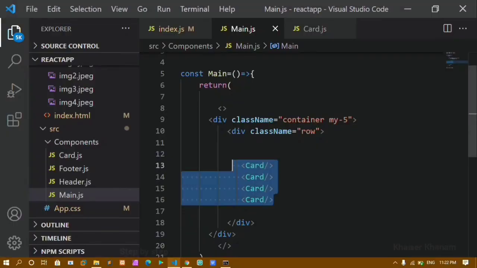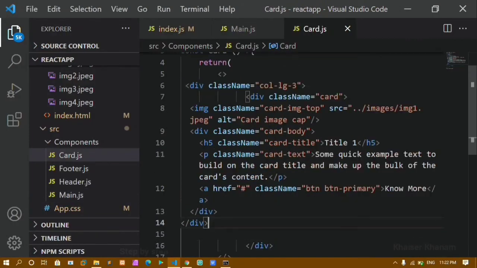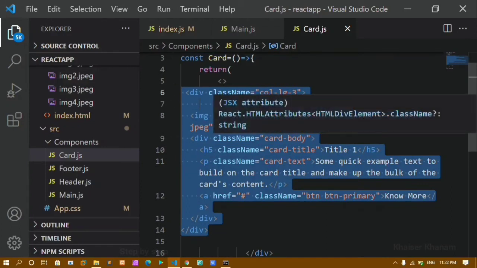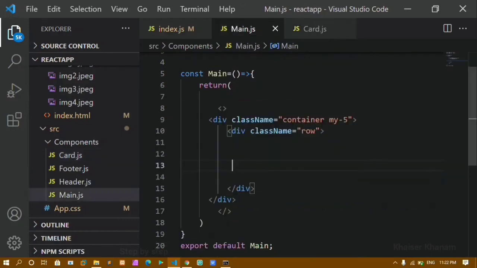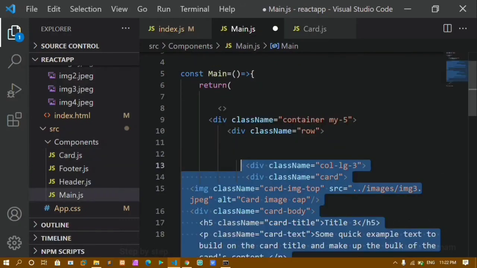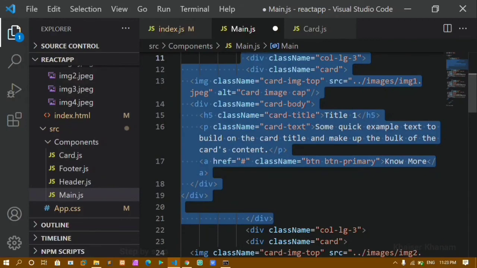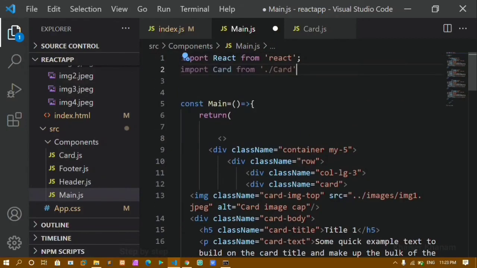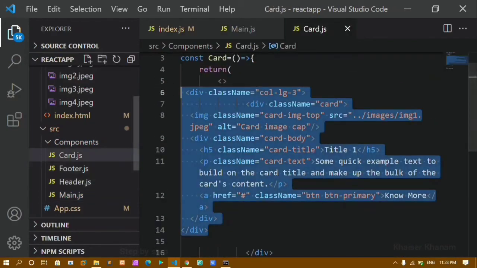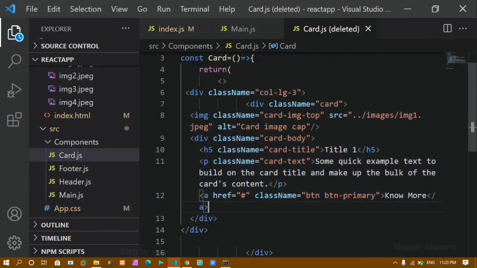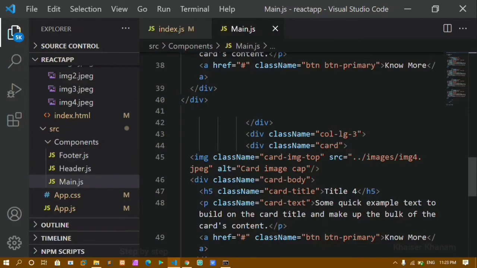But as of now I'm going to remove this. Inside Card I pasted only this card, and I got it 4 times. This is how we are going to import cards and use them. I'll copy this, press Ctrl Z, and bring all my images back. I have image 1, 2, 3 and 4. I'll save this. Now I'll delete this file. I only showed it to explain. We are going to see props, and we will understand this in a better way.